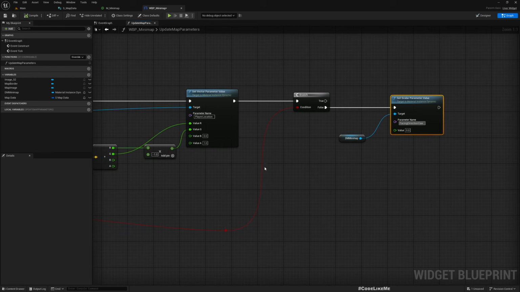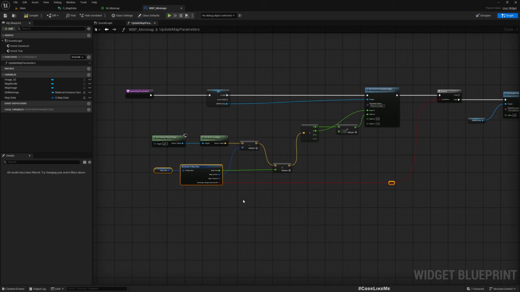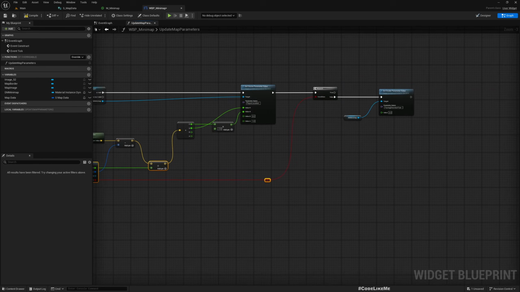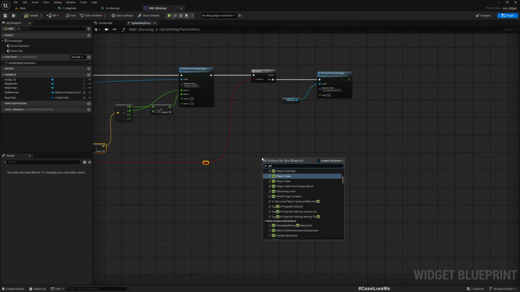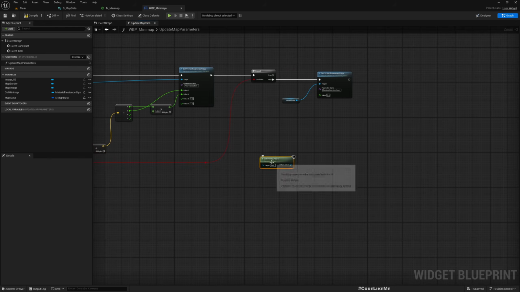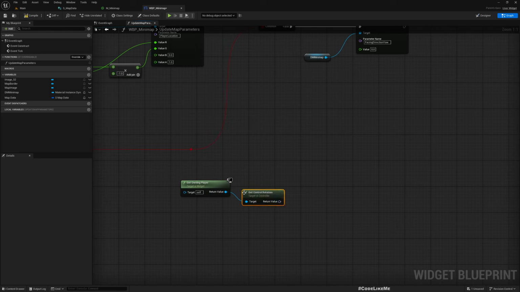And we can calculate this using the player's camera. Actually, I think we can use get owning player and then get control rotation.